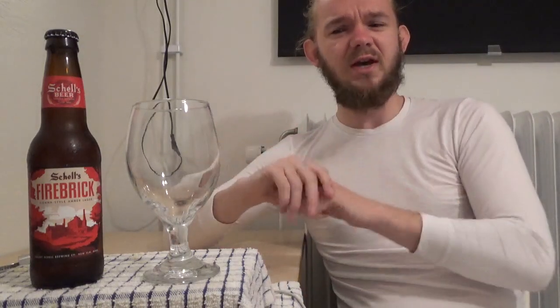Warren's son Ted studied brewing in Germany, working at various breweries there, and moved the brewery in an almost German craft direction during the 1980s and 1990s, becoming president in 1986. They opened a new modern brew house in 1999 using equipment imported from Germany — four big flat German-style brew kettles. In 2002 they bought the Grain Belt beer brand, turning a long-time rival into a friendship and making Schell's the largest production brewery in Minnesota. In 2010 Ted's oldest son Jace joined, having also studied brewing in Germany and Austria. Jace started the Noble Star Collection of sour beers, with the first releases in 2013, and they built the Star Keller sour facility in 2015, opening a tap room there in 2017.